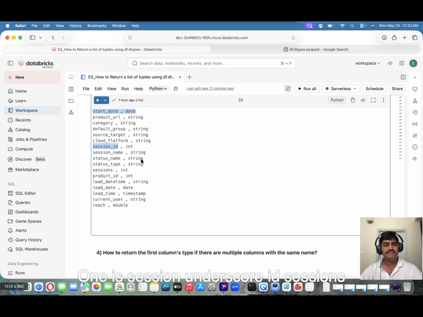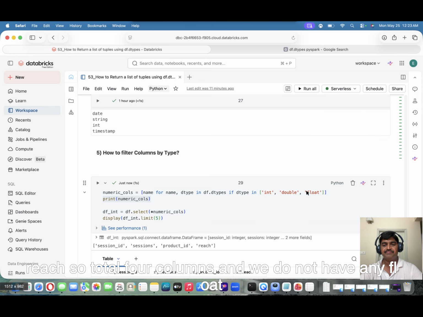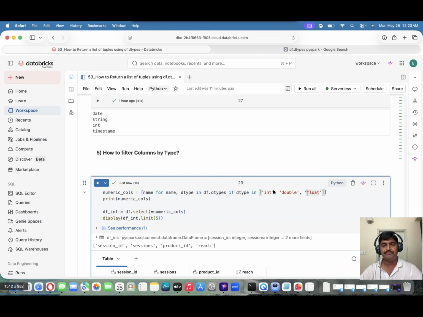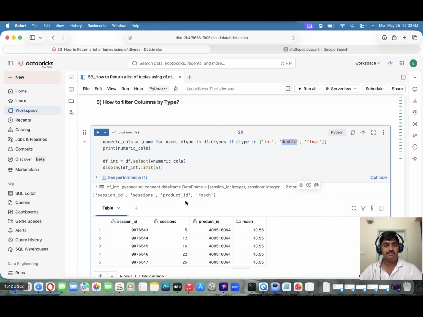One is session_id, sessions, product_id, and the next, a double, is reach. So in total four columns, and we don't have any float. Integer we have three columns, double we have one column. Since I'm printing all the numeric columns here, I'm getting a list.